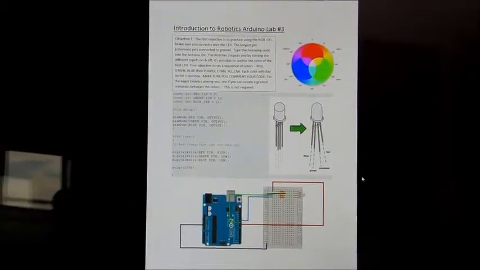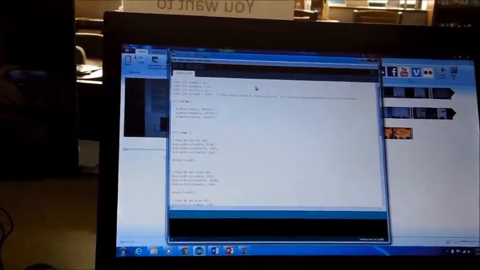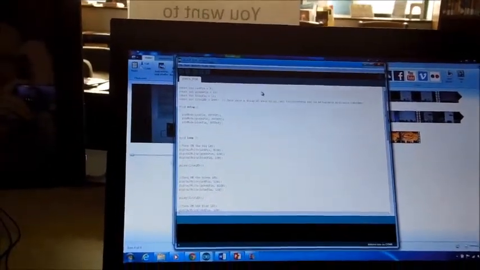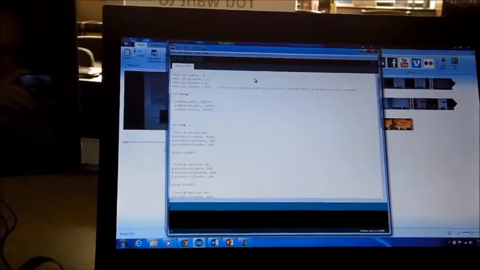We're going to be using an RGB LED. And over here is our code, and as you can see, it's just bristling with comments. What we're doing in the first part of the code is just turning on digital write each LED, and we turn them on in sequence, so it goes red, blue, green, and so on, and then we turn on combinations 2 at a time to get a mixture of colors.